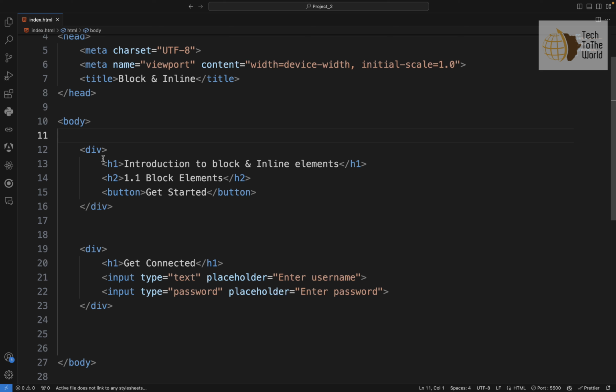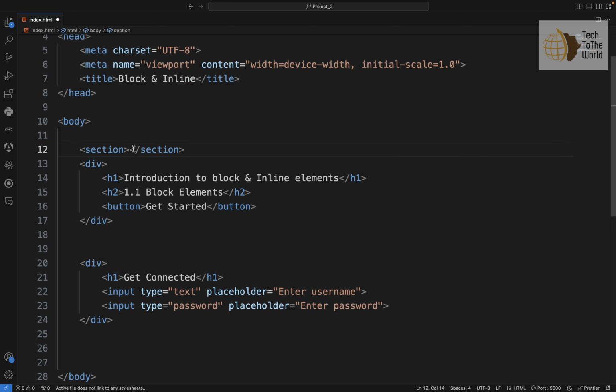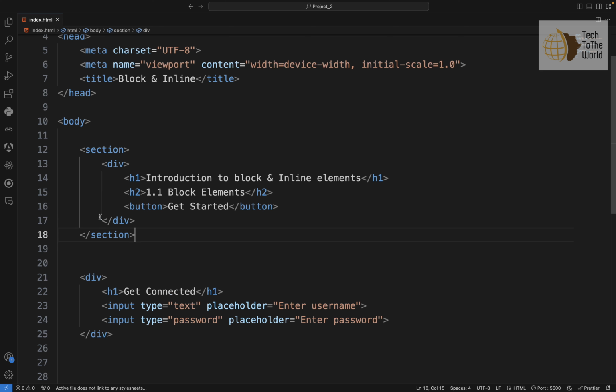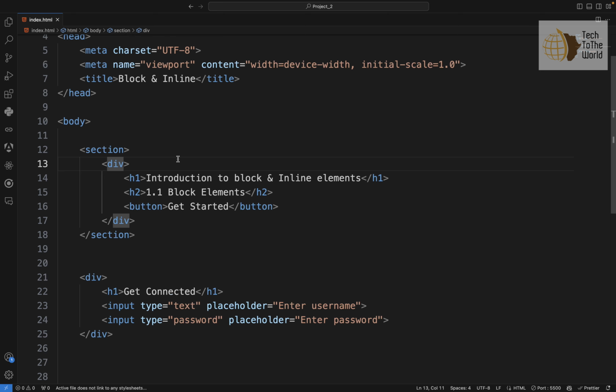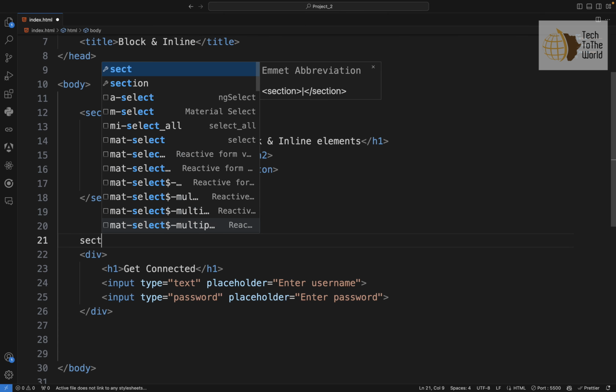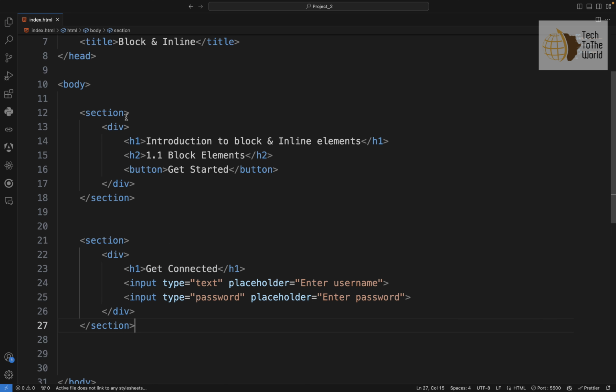So this is what you could do. You could create something we call a section. You're going to wrap the section around your div. So this is how your web page will look: you have a section, and within the section you have your various divisions. So now you have the home section. You can have the get started section, about section, portfolio, contacts, depending on the amount of content you have on your web page. Now you can give the first section an ID or a class name.